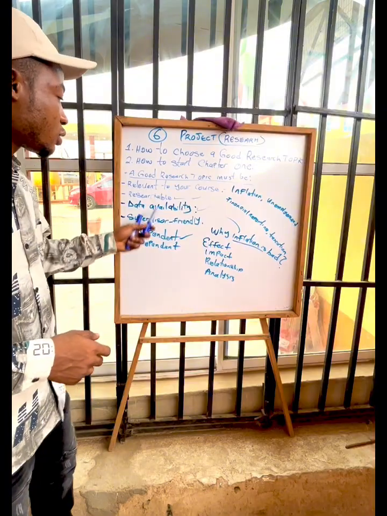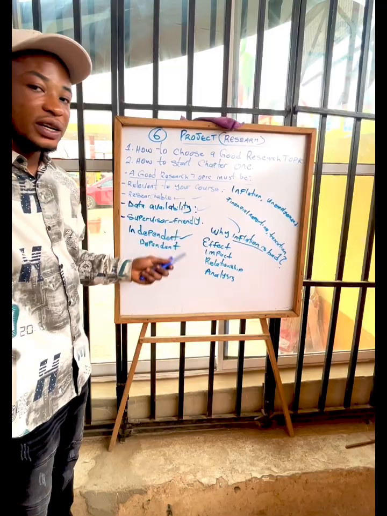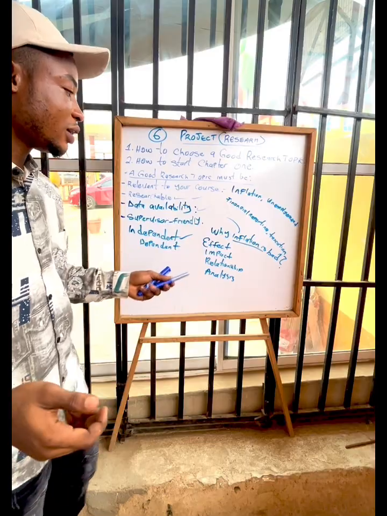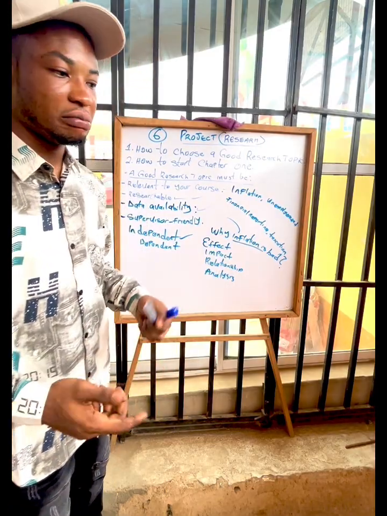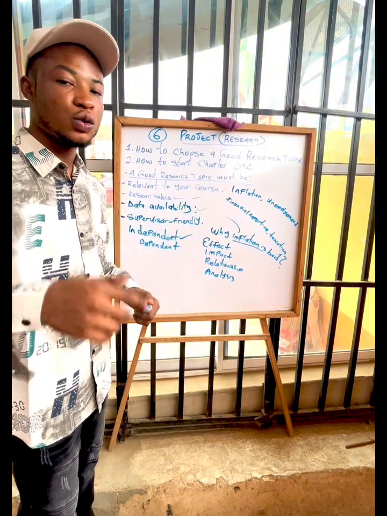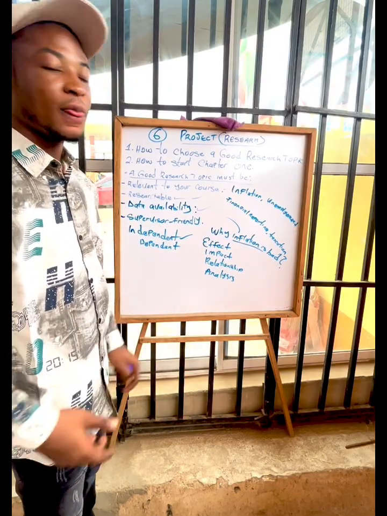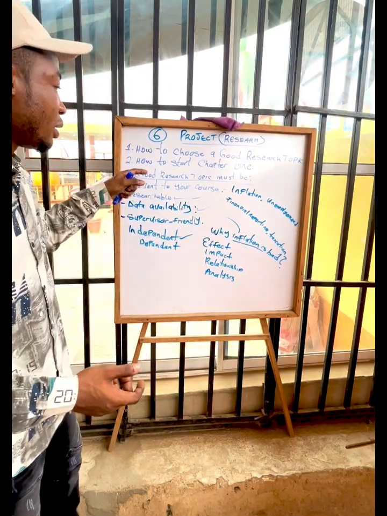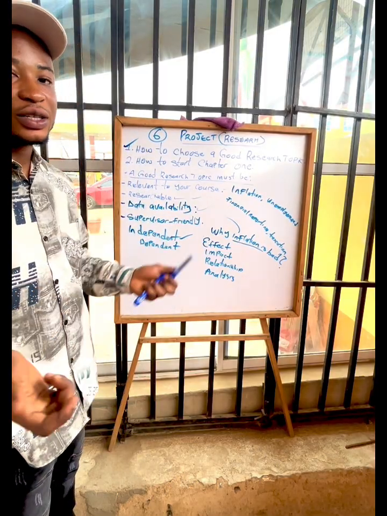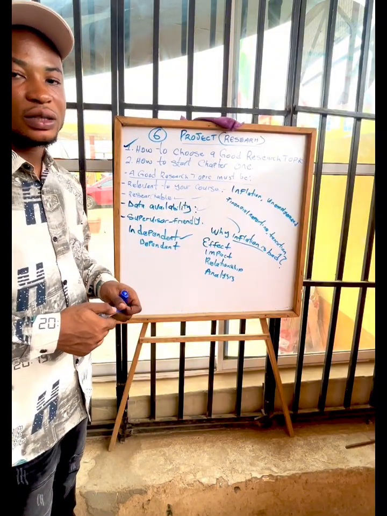So, relevant to your course, researchable, data availability, and lastly, make sure it is supervisor friendly. All right. But if you are using primary data, your scope of study might be within a state, or might not be a state, might be an area or a local government, depending on where you know there is much data or where you can fetch your data from. All right. So that is where we are going to be stopping under the first outline, which is how to choose a good research topic. And I believe if you follow this accurately, you are going to have a good research topic.